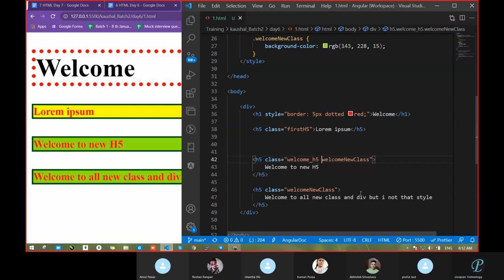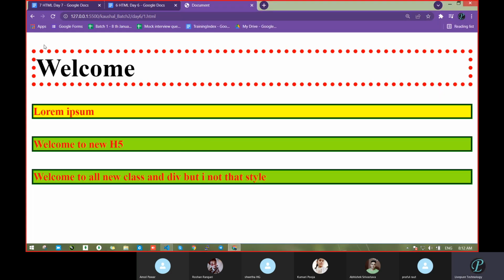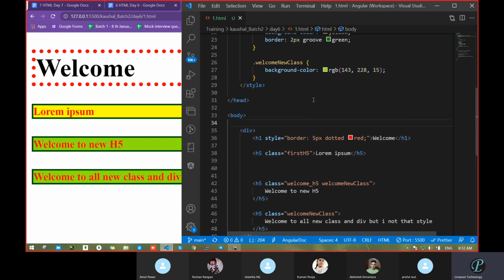So what had we done? Okay, now I have one question. I want a background color itself. I want background color for this complete body, meaning wherever you are getting that white color. I want it for the complete body. How will I pass it? Where will I add that style?